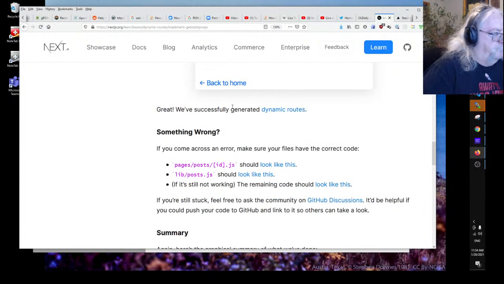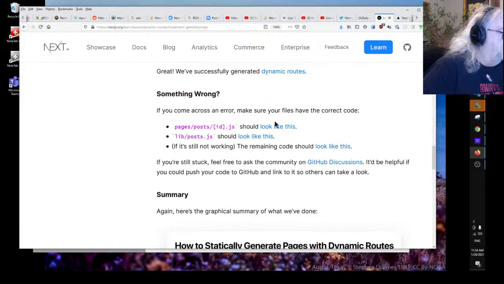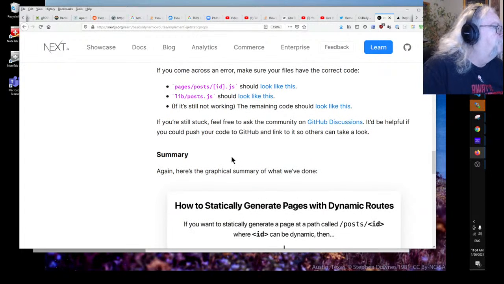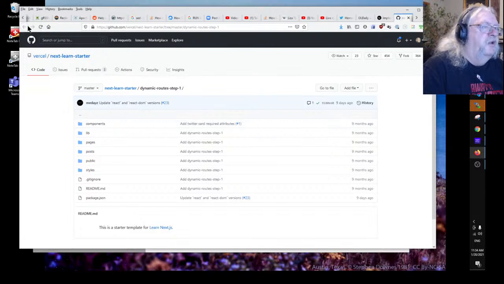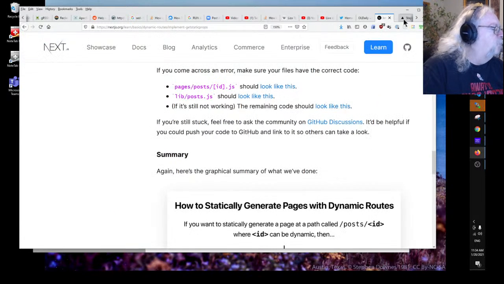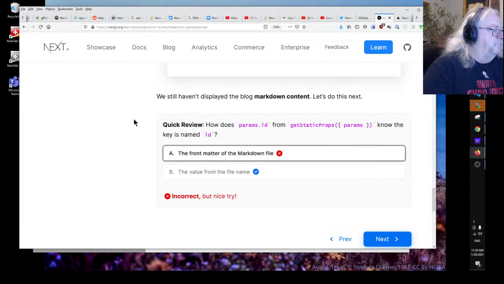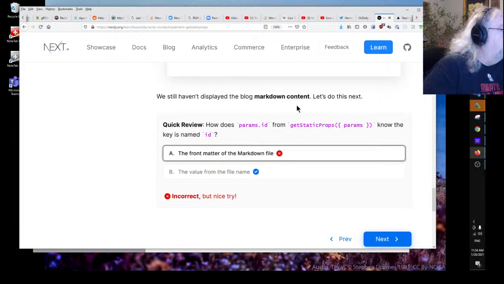And great, we've generated dynamic routes. I had a little bit of error checking to do at the end. I had to compare my code with their code to make it work, but I did make it work. Alright, we still haven't displayed the blog markdown content. Let's do this next.